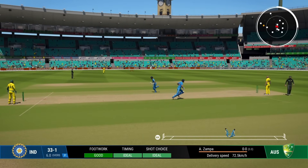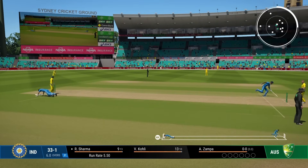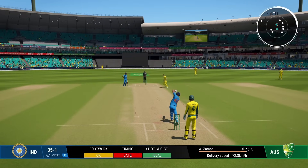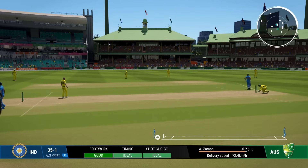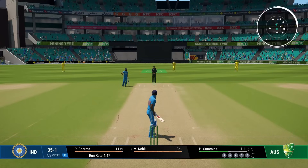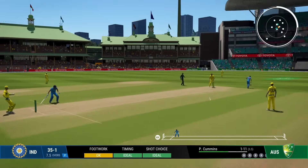Zampa starts off with a googly - spin in the seventh over. This pitch is slightly worn out, it is gonna turn and they have two spinners on top of it. 5.68 run rate - this has been a really good start, only one wicket gone. If we can keep this going we might end up with a score bigger than last time. That was a gift - absolutely awful ball and I hit it straight to the man. Try to hit it, he gave me room but I play and miss five dot balls in this over. Open the face once again and we will get one run off that over.